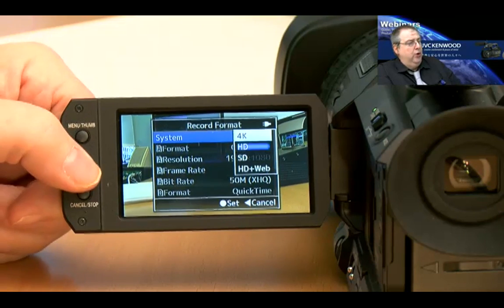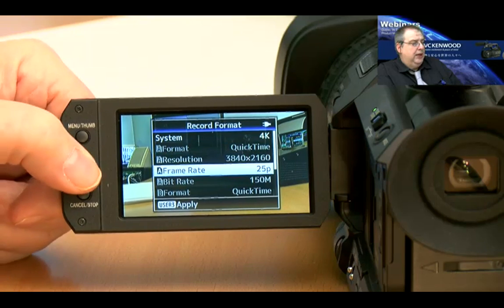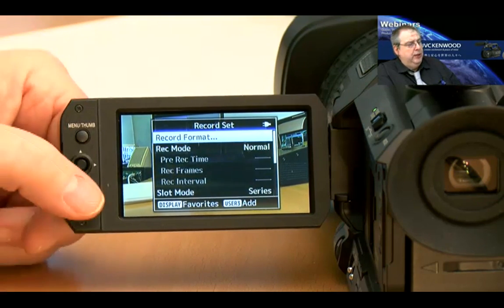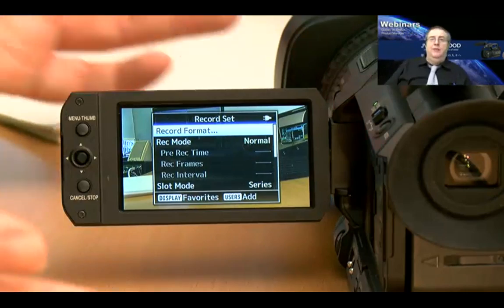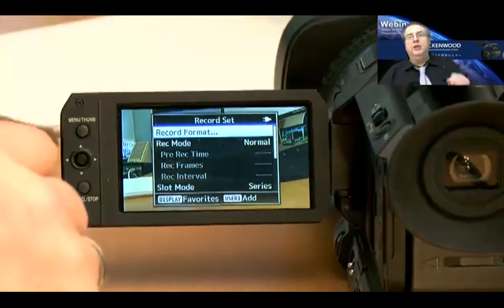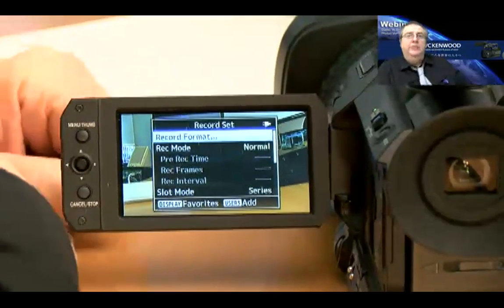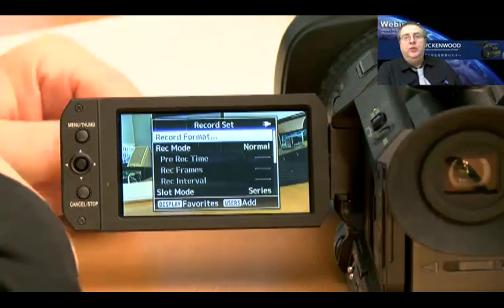When we go to the 4K format, you can see we have this QuickTime format, and we can select here the frame rate: 24, 25 or 30p. When we change to 4K resolution, we create a single file. Maybe some of you already know our HM200, which was one of the first compact 4K camcorders, but it records on 4 SD cards. This time that is gone, so this machine records the 4K as a single file with 150 megabit to the SD card.